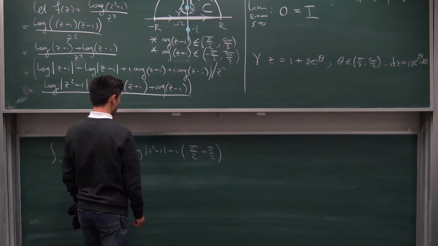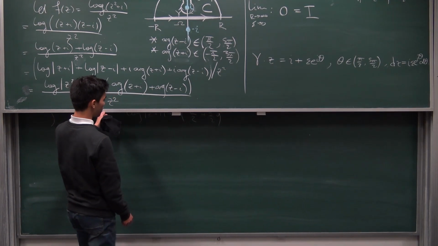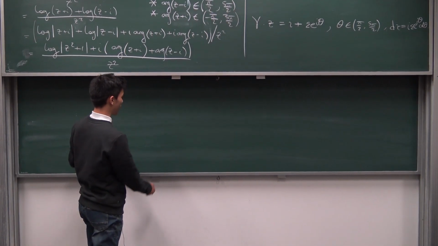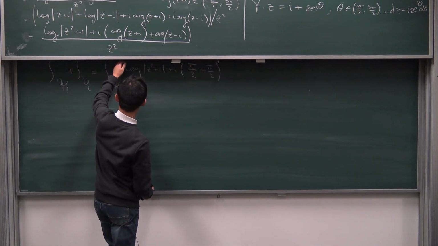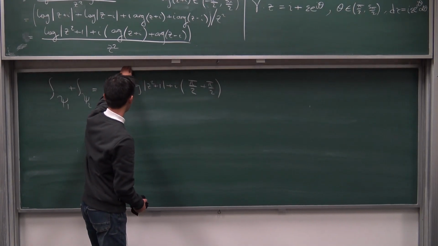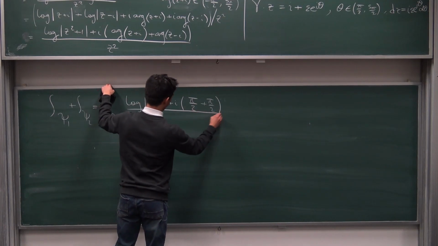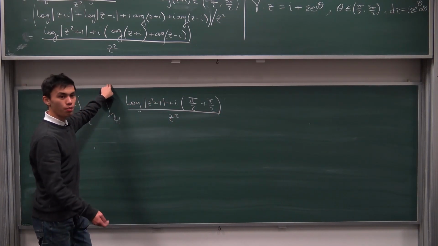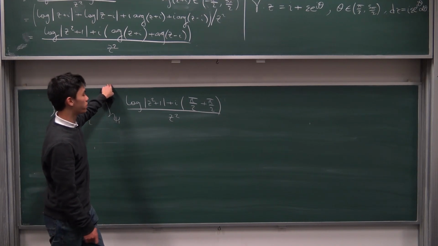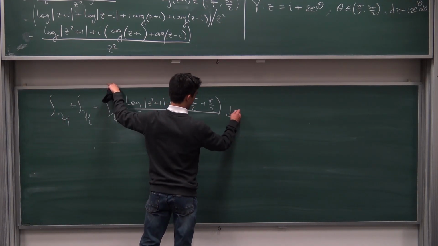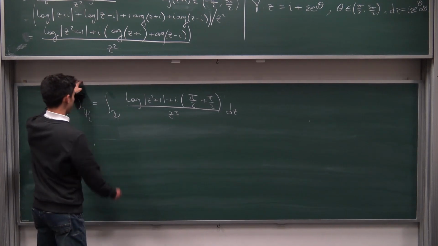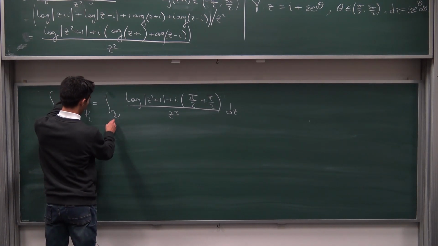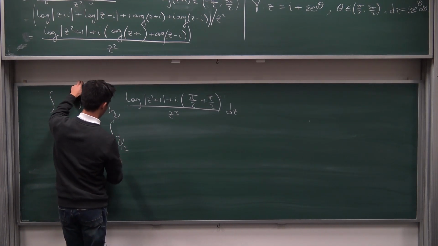Okay. Now we also have the integral over psi 2 we need to take care of. So all of this is still divided through by z squared. Z squared is nice and continuous. It's going to approach the same thing no matter which way we approach things. So we have a dz here, and then let's do the integral over psi 2. Let's do it down here. Why not? So we have the integral over psi 2.